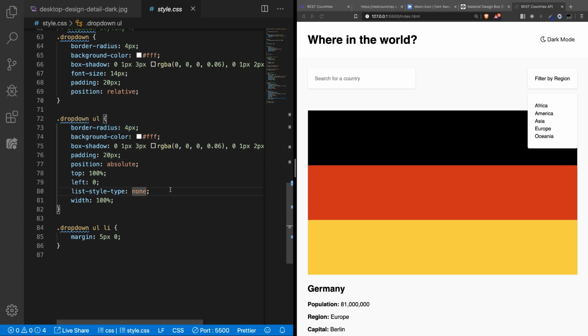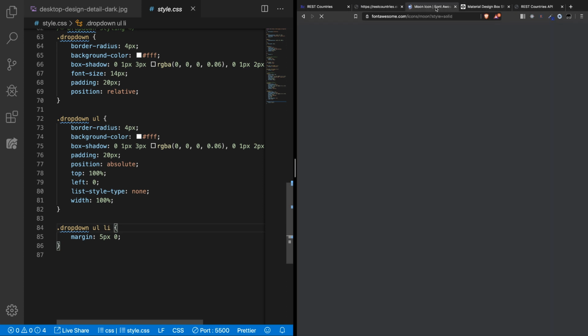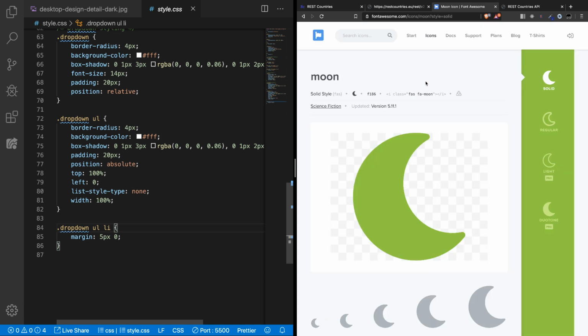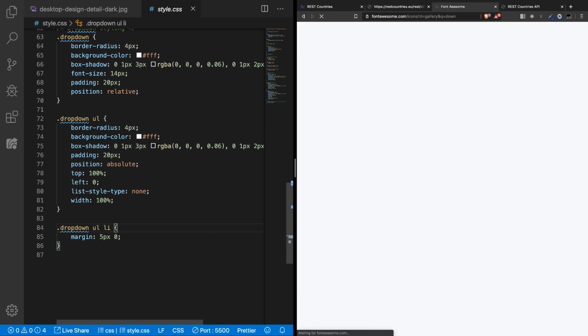Let's see, where were we? We added the margin here, and I was about to get the icons from Font Awesome. We need the down icon.